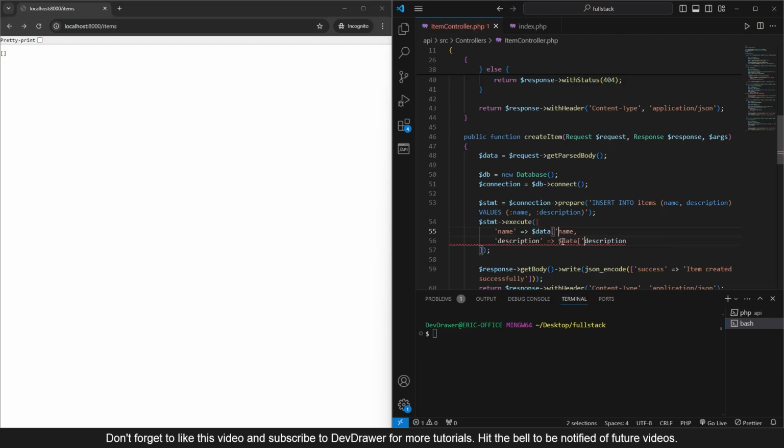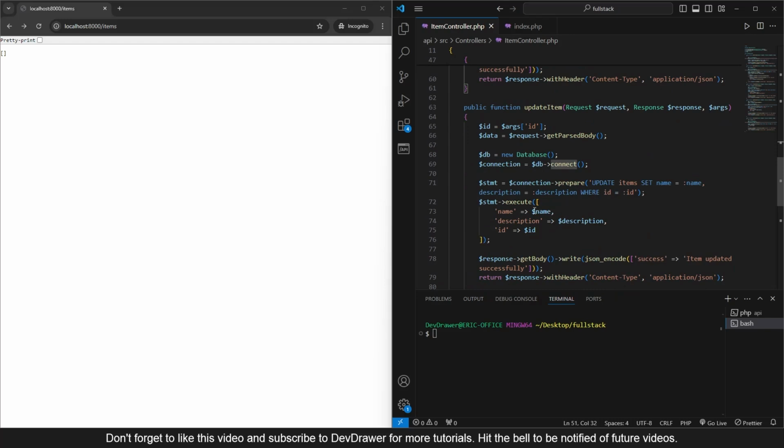So we have to make sure that we pass them, which we have to do the same thing to these as well, because those aren't variables until we do this. Okay, so now they're actual variables pulling from the data. So let's cd into our API here, and then I'm going to try to run my code again.